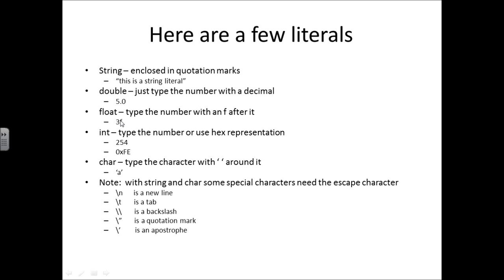So this 3 without the F would have been an int. If I had typed 3.0 without an F, it would be double. If I wanted to type 3.0F, I could. But an F at the end indicates that the number is a float, and this is the number 3 stored in 32 bits with a possible decimal point.